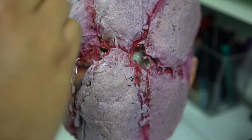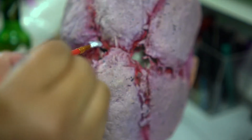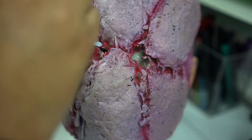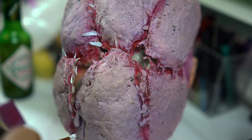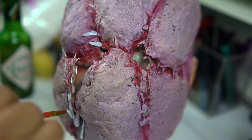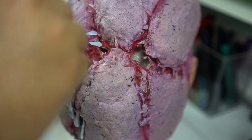For the teeth themselves, I decided to use the MAC Acrylic Paint in white, just because it would hold the color a lot better than the water-activated paints, and I pretty much colored in all those teeth and the drool itself so that you would be able to tell the difference between that and the actual face portion itself.